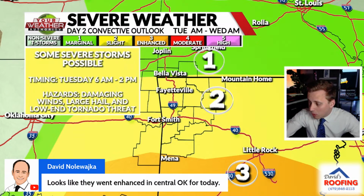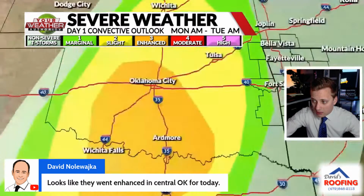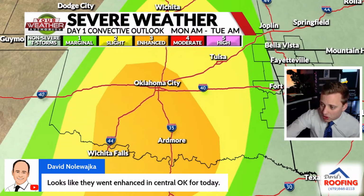David, talking about the enhanced risk, I forgot to mention that. I was going to mention that there is an enhanced risk now in Oklahoma, and I think the severe weather potential for those locations tonight is uptrending quite a bit. This is a QLCS tornado fest type setup for Oklahoma. Not only do they have the insane wind shear and favorable shear vectors and critical angles, but they also have the instability, especially 0 to 3 kilometer instability, which is a big deal with these QLCS type setups. They are definitely going to have that in place for central and southern Oklahoma.